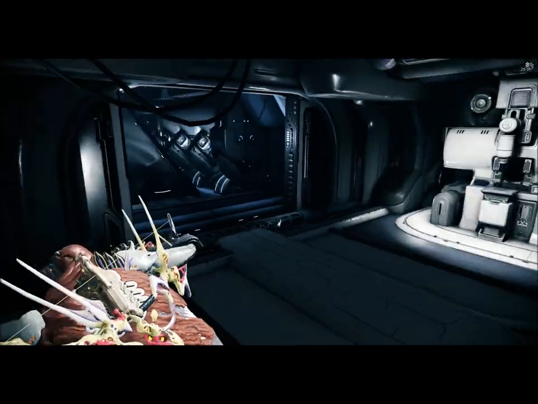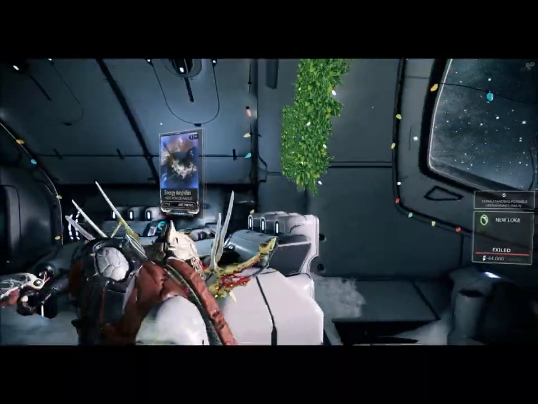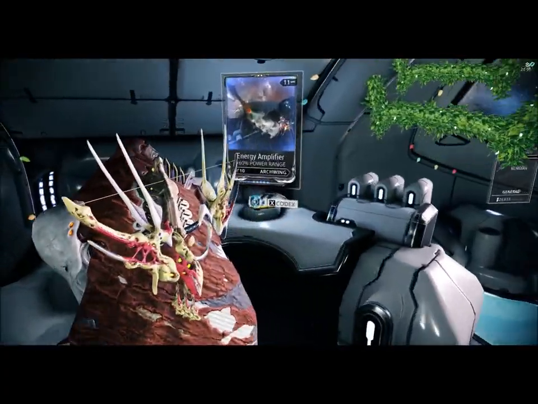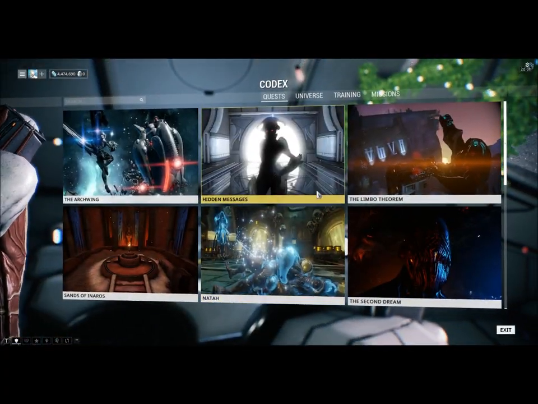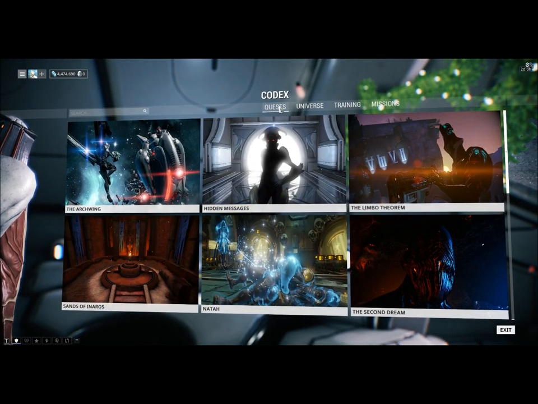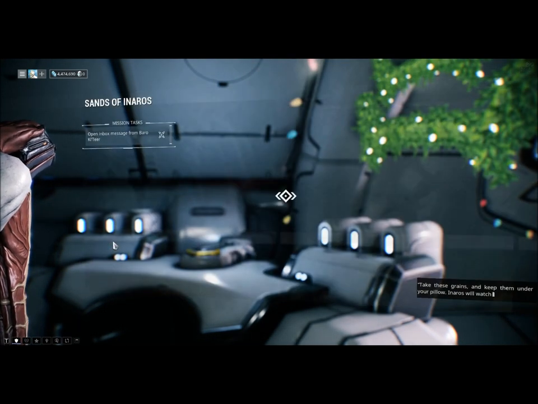Once you have it crafted, I'm going to assume, because this is as far as I got in my previous outtakes, we're going to go to this little part here called Codex. And we're going to go to Quest, which is already there. Good. And it's right here, Sands of Inaros. Now let's listen to what actually happens here.